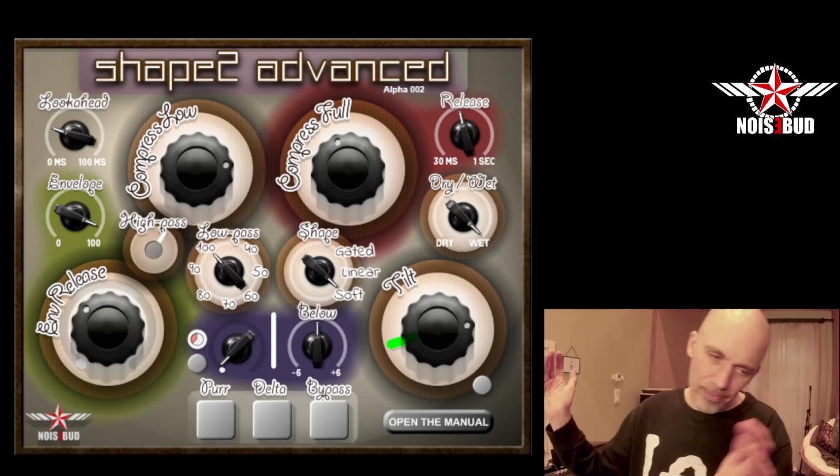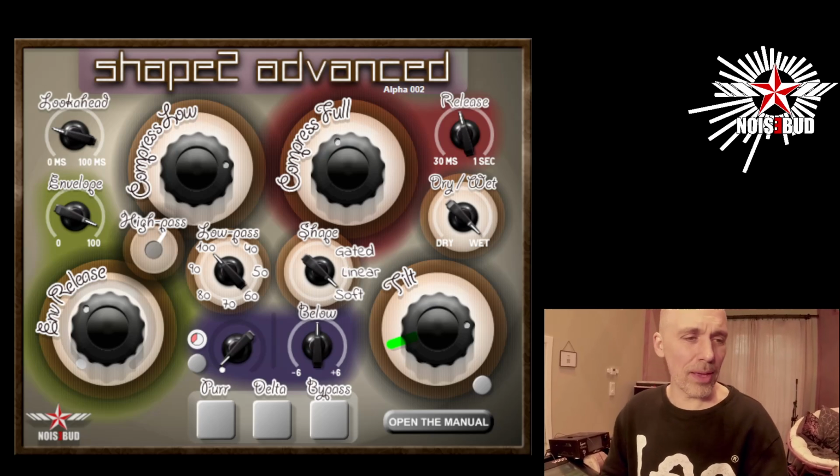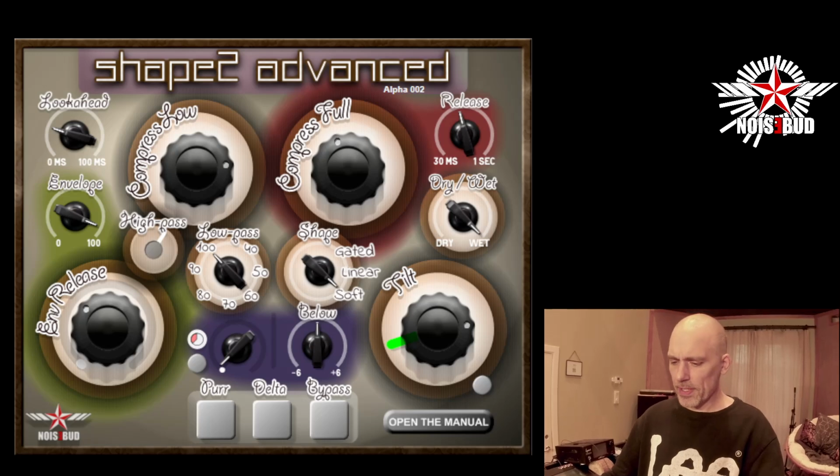In this case, it works okay. Didn't do anything amazing, but it compresses the signal.